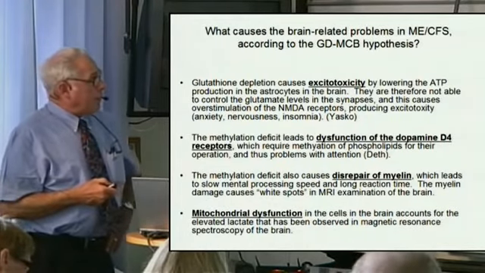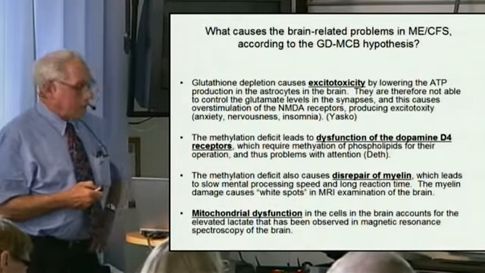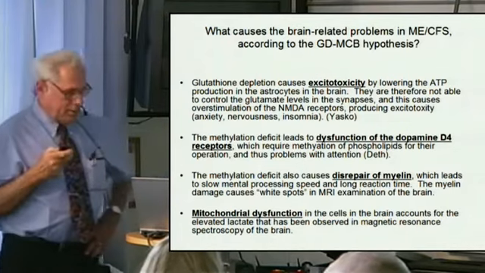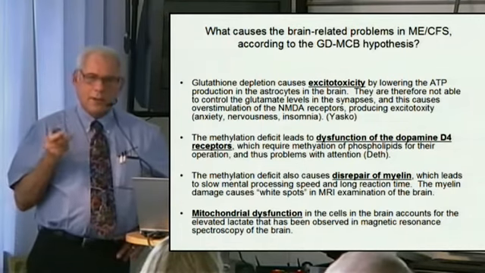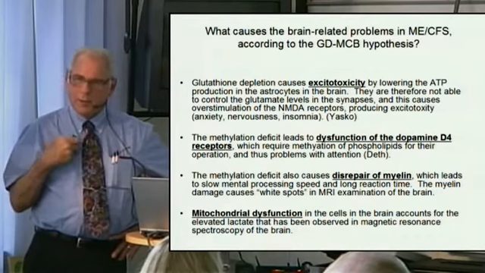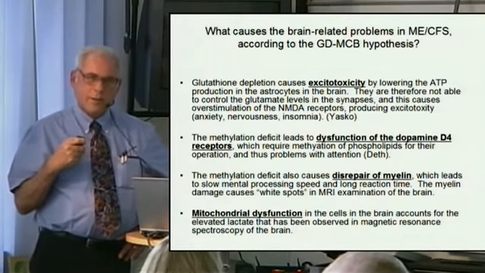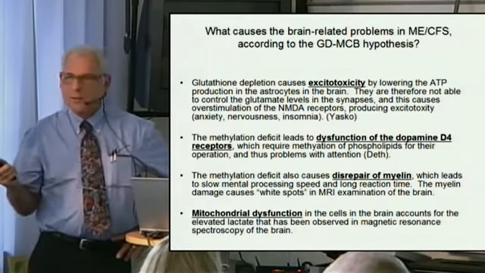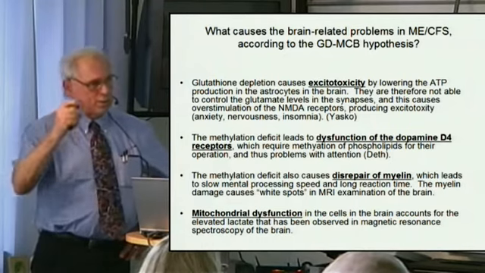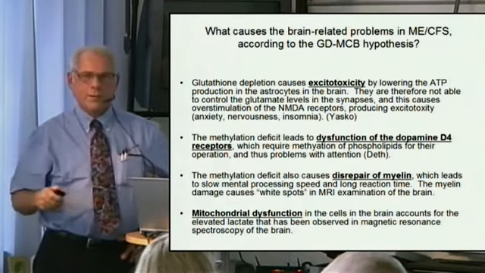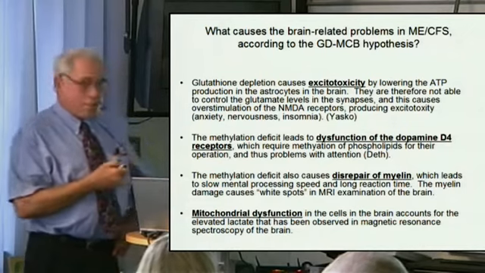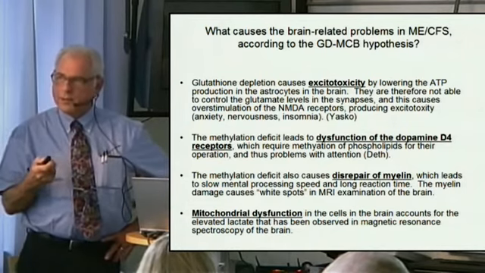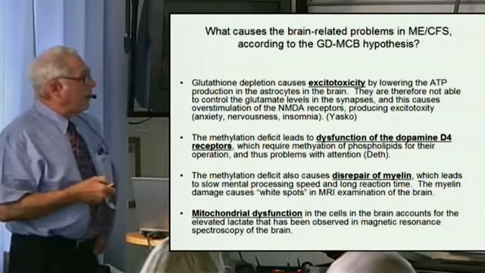Well, what about the brain problems? Well, the two organs that are the most difficult to understand in chronic fatigue syndrome, in my opinion, are the brain and the gut. And the reason is there are too many things that come back and affect those. There are too many feedback loops and interactions that come back. So these are just some of the things, and there are probably other things that affect the brain also.